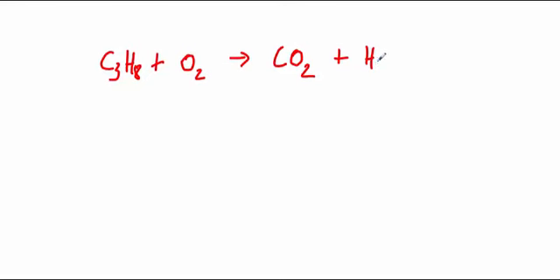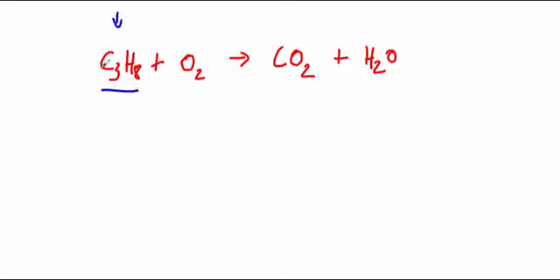One more example, we'll look at a combustion reaction. We'll look at the combustion of propane. Propane is C3H8. It's going to react with oxygen, O2, to produce CO2, carbon dioxide, and water, H2O. Now, the rule says let's start with the most complex. Well, this to me is most complex because it's got the most stuff in it. So I'm going to start there.